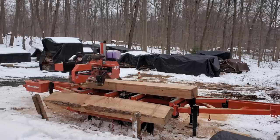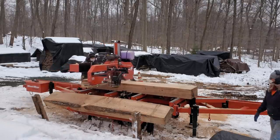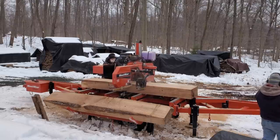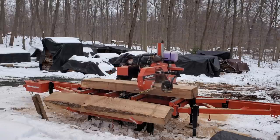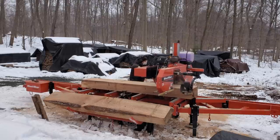As we've done in past videos, when we're milling the larger timbers like this, you see we take a little off one side of the cant, flip it over, take a little off the other side of the cant, flip it back over. We're just working down to that final dimension and releasing the stress evenly throughout the cant. And the last couple of cuts will be very thin, taking it to its final dimension and keeping that post nice and straight, which is what we want to do.